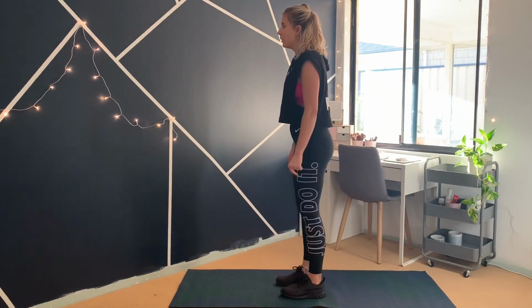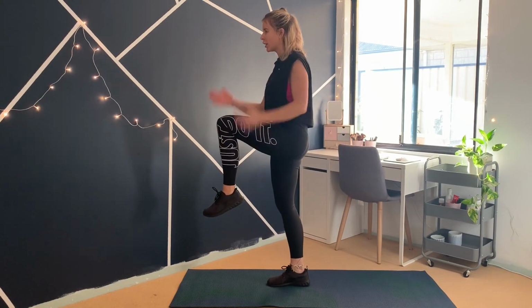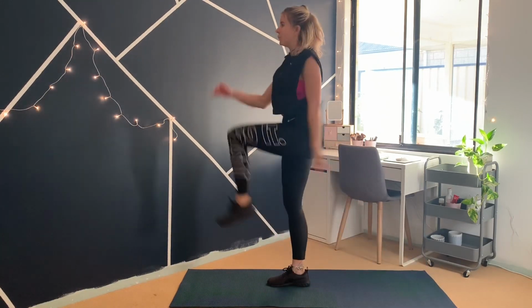We're gonna follow that up with a lunge to knee drive. So we looked at lunges earlier. So we're gonna drop down and we're gonna drive the knee up. Really wanna engage that core. Down, up. Really wanna drive it up with some power and some force.